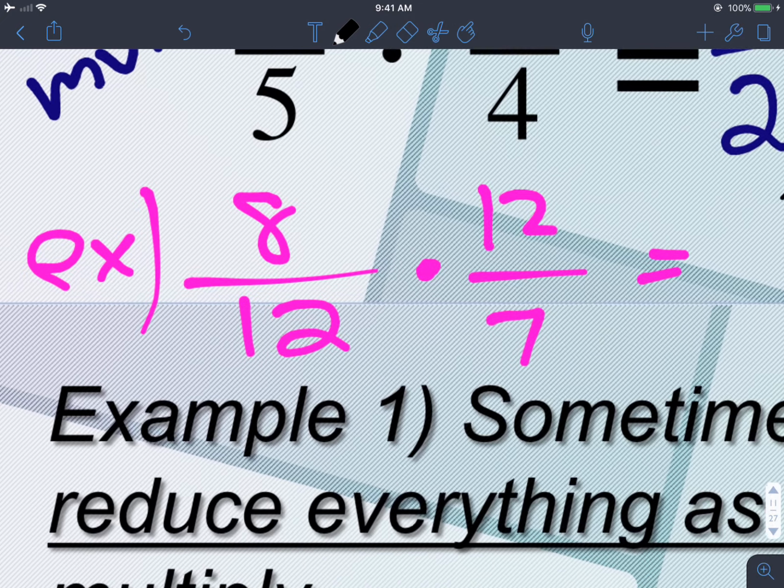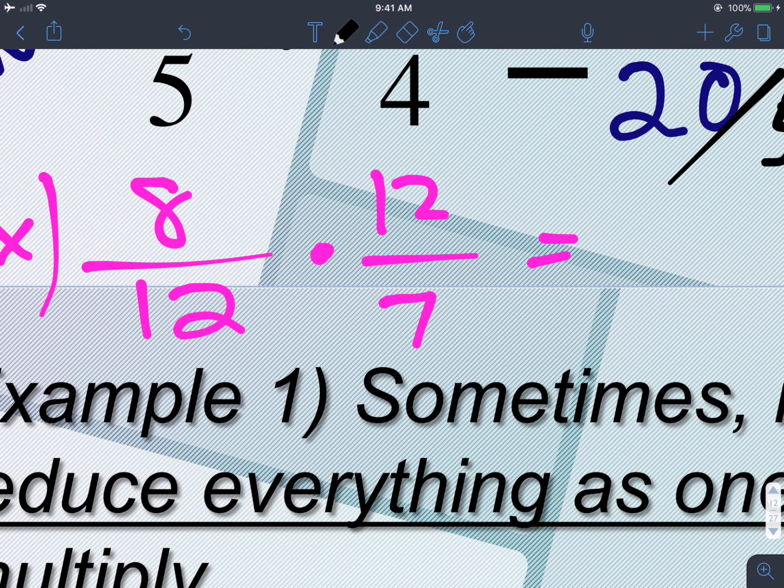Now, why am I throwing this one at you? 8 over 12 multiplied by 12 over 7. You get a pretty big number there. 8 times 12 is like 96. And 12 times 7 would be 84? Yep. Okay, but I see a much easier way, though. Because remember how we can cancel things if they're on the top and bottom when you multiply? So why don't I just do this? And write it as 8 over 7.